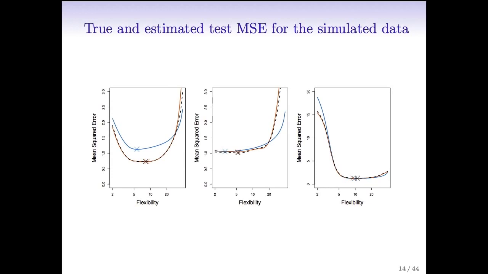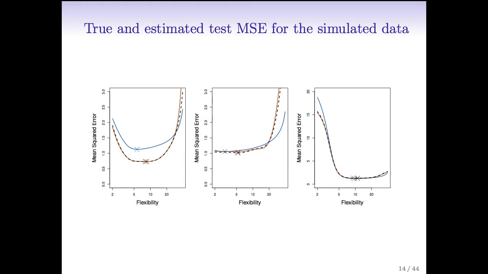This is figure 5.6 from the textbook, and this is the simulated data example, which was from figure 2.9 of the book. Just recall that this is smoothing splines in 3 different situations. In this case, the true error curve is the blue curve. This is mean square error for simulated data. How do we get the true error curve, Rob? Well, it's simulated data, so we can get a very big test set and estimate the error exactly. Leave one out cross-validation is the black broken line, and the orange curve is tenfold cross-validation.